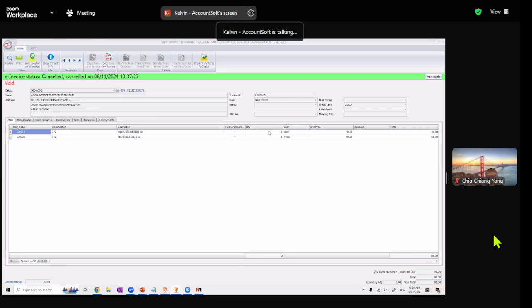The duration is actually within 72 hours. If the customer rejects, so far we tested, they will have a submission into the LHDN portal, but on the document, it doesn't cancel. Even if the customer requests to reject the documents, the final decision still goes back to the seller. So the seller has to communicate with the customer on the rejection.